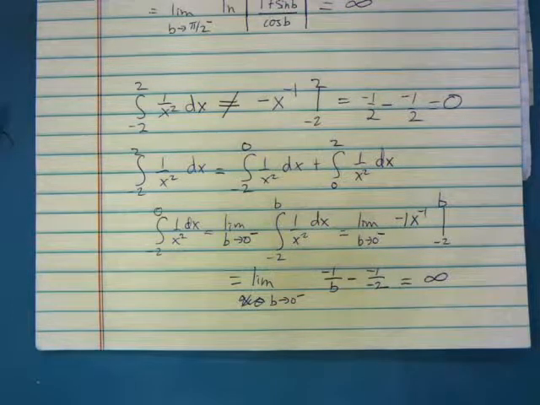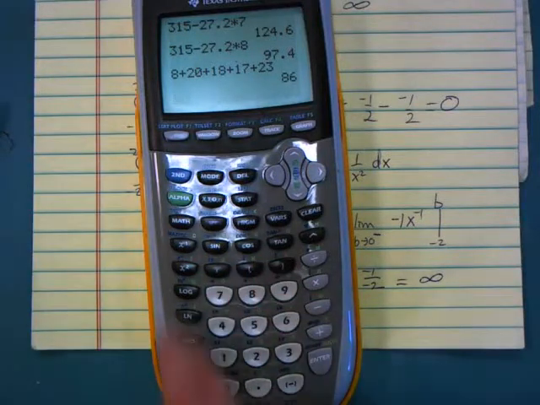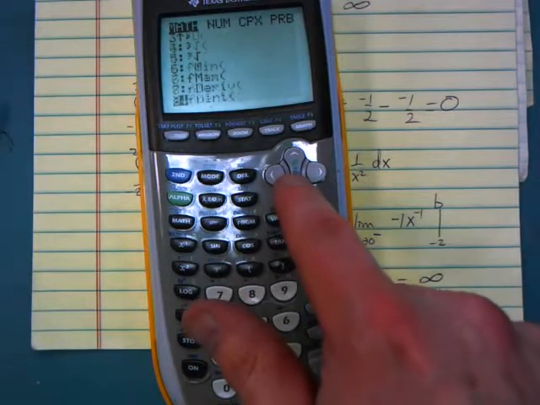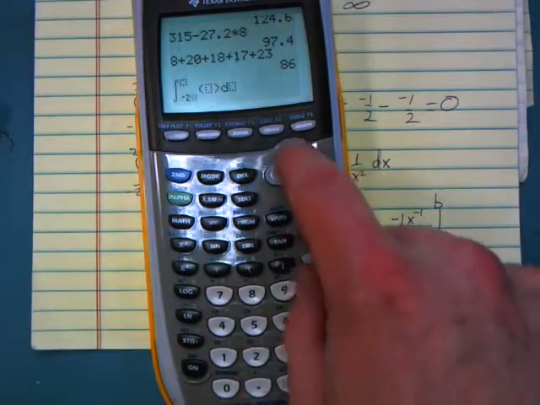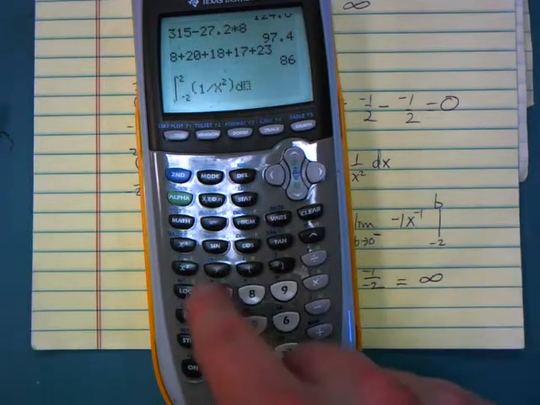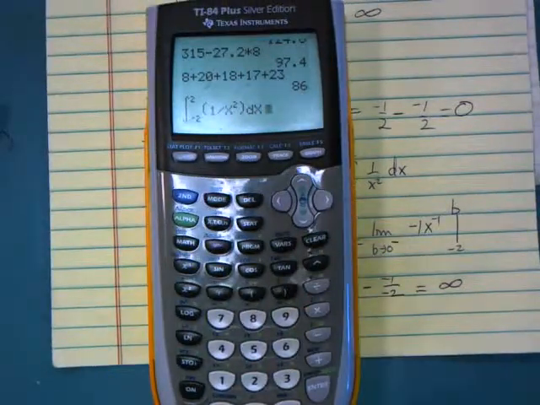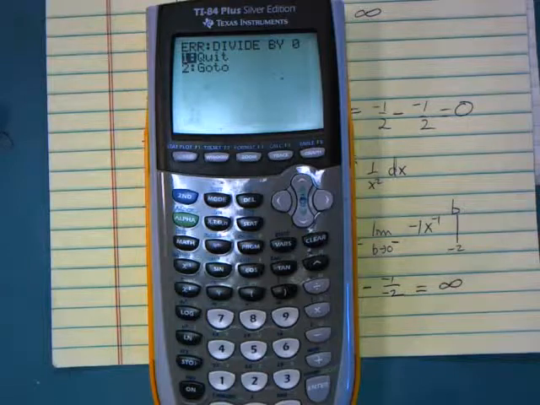If we plug that integral into our calculator, what will happen? So I go to math. Integral. Negative 2 to 2. 1 over x squared dx. Now again, notice my calculator has a new operating system, so typing that in is very nice. Looks just like it looks. Not so nice if you have the older operating system. Anybody have one with an older operating system? I can try to type that in. Divide by zero. Calculator says, no good. I can't do it. So that would lead me to believe the answer is, does not exist.